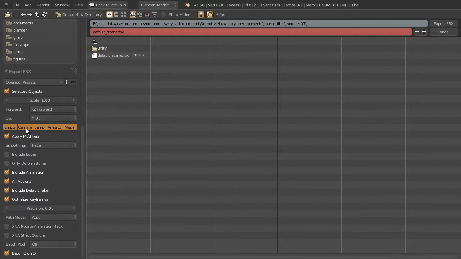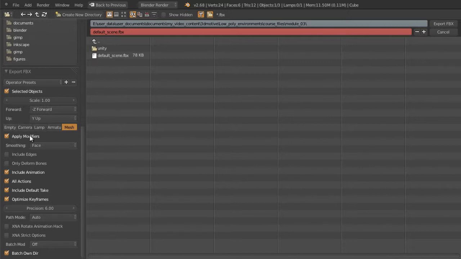And what sort of things among the selection do we want to export? Well, I only want to export the mesh. That's the only kind of object I'm interested in exporting. So I'm going to click on that mesh there to select the mesh. We just want to export the mesh and make sure all the others are deselected.